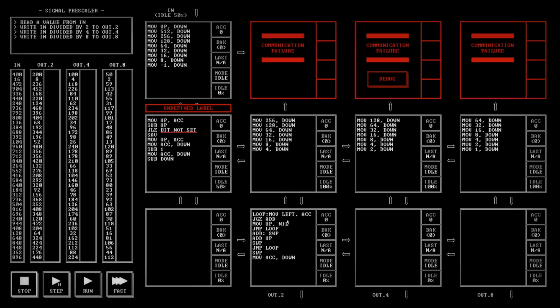Move left ACK. Sure. Right, so finish was going to be this. No, this. Something like that.